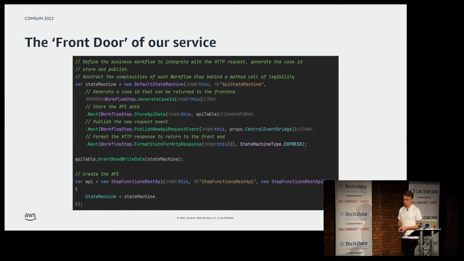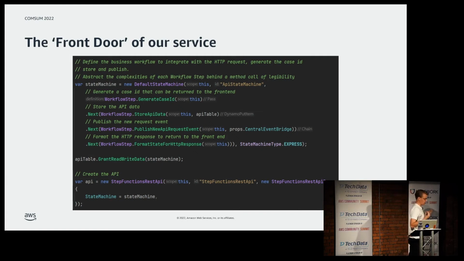How that looks if we do this in CDK, again, this is .NET code. If you're not familiar with .NET, one of the benefits of the CDK is that language to language, a lot of the constructs are exactly the same, and the property names. So what we're doing here is we're creating a new state machine. You can see that new default state machine up at the top there. That is a construct within the CDK to create a new step function.